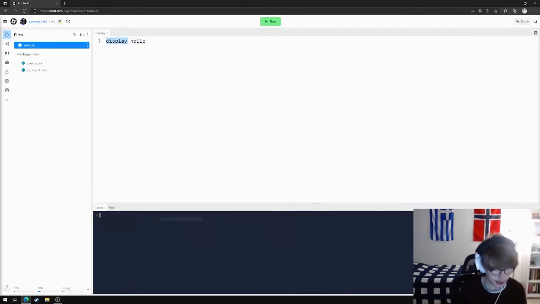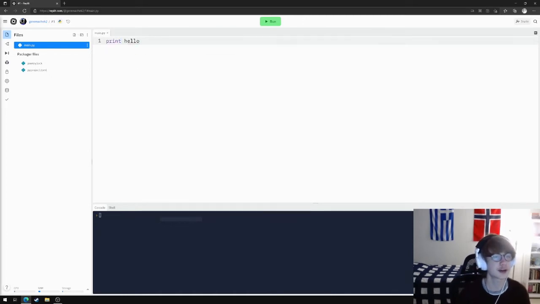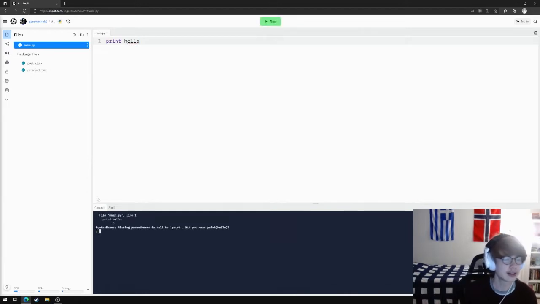So the key word here for what we're trying to do is print. And you can see it's turned purple. We want to print something, we want to display something down here. So why don't we try that, print hello. And if we click run, we're going to get an error.